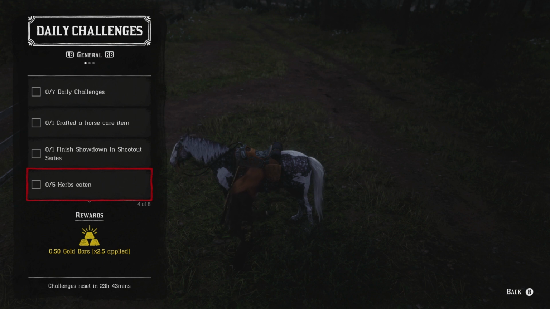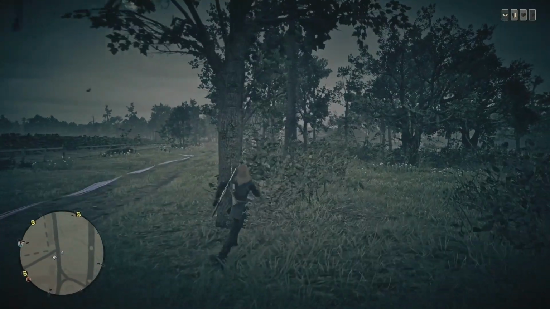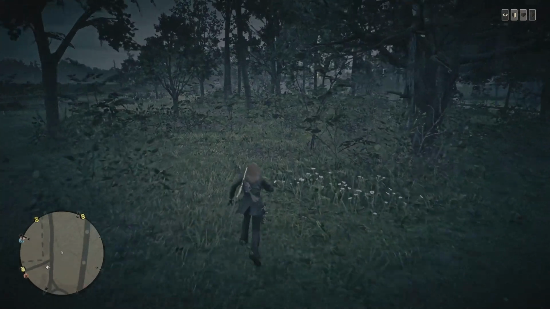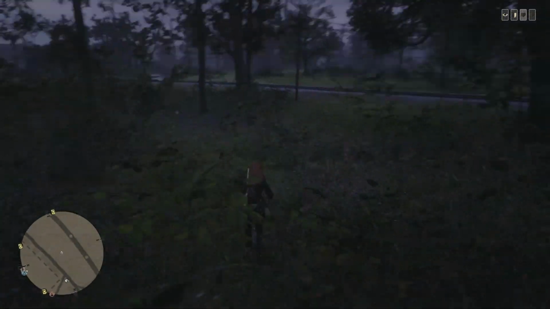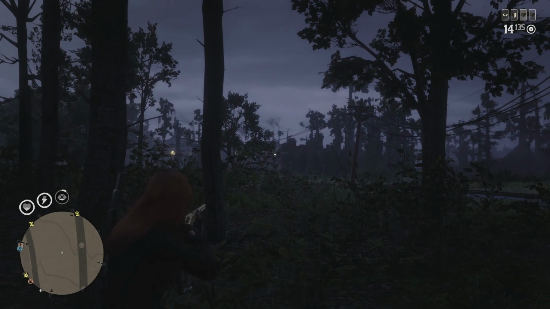We got five herbs eaten. You can already have them picked, or you can pick whatever five that you want. There's a lot around where I'm currently at, which is just a little bit west of Saint Denis. So if we take a look at what is around here, watch, there isn't really going to be anything. I guess I didn't even look to see where we were exactly at on the map here. I know I'm right next to Caliga Hall, but there should be some right over in this area, and there's also going to be a couple more towards that abandoned building.